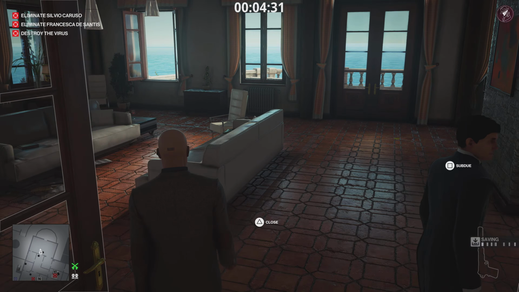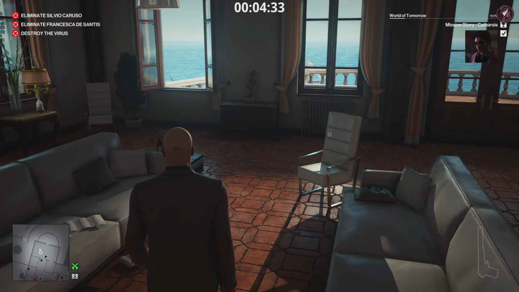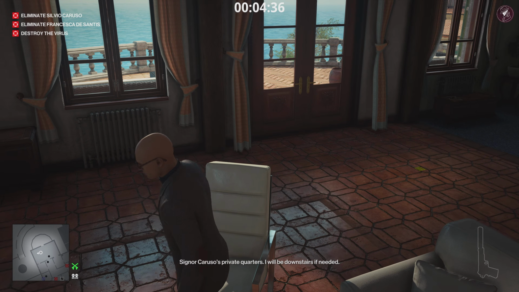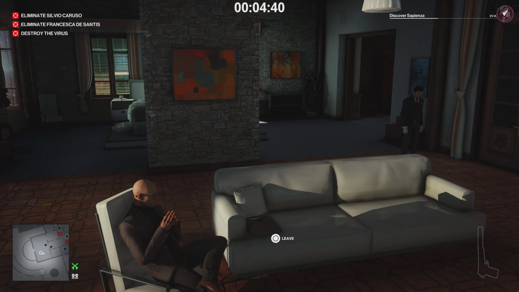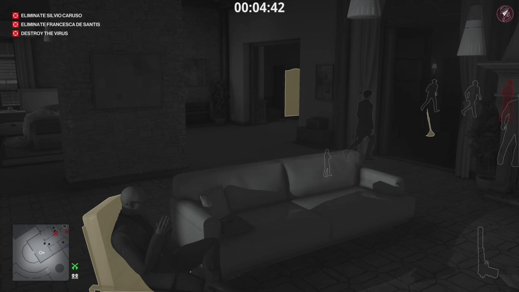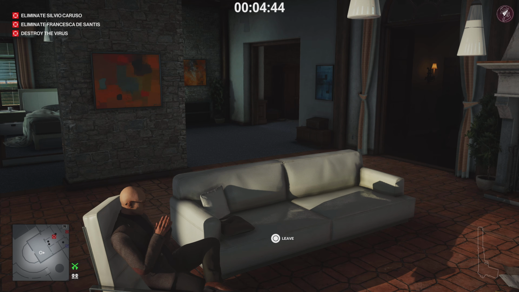So, all we got to do once we're in here is just sit down in the chair. That's the mission story Catharsis completed, but Silvio Caruso is on his way. And in comes the room.